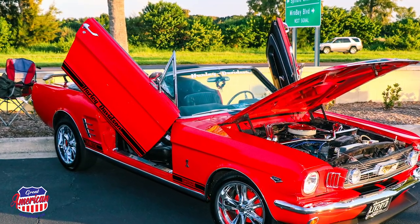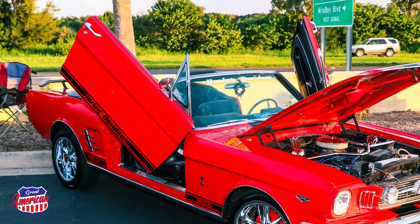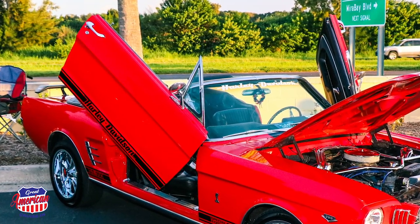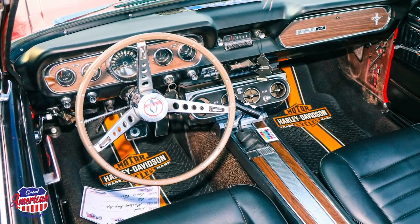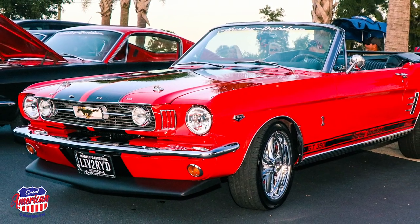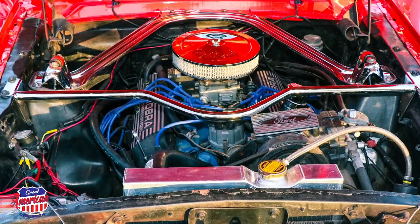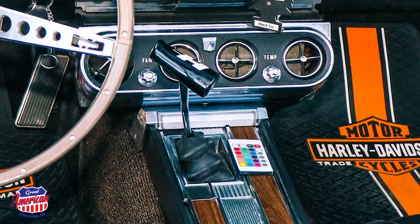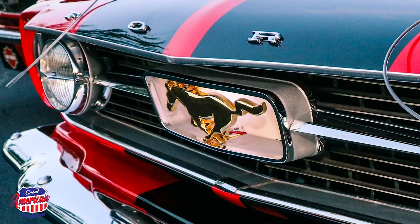I'm standing here with Luigi beside one of the most unique custom Mustangs that I've ever seen at a car show or a cruise-in. What grabs my attention right out of the gate are these Lamborghini doors that seem to suggest that this car is ready for takeoff. Share with me some of the details about this car. Well, we have a GT350. It's got the 289 original engine, it's got the Posi-Traction rear end, and I took out the automatic and put a standard in it. The car looks like it just came off the assembly line in Detroit.